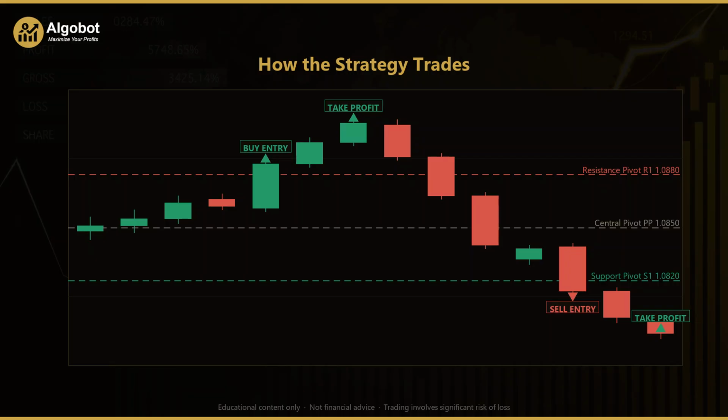Now, a quick word on what isn't drawn here, but matters just as much. In both of these examples, the break held and ran straight to target. In real markets, that doesn't always happen. Sometimes price closes through the level, traps the breakout crowd, and snaps back into the range. That's precisely when the hedge mechanic we discussed earlier steps in. If price travels back through the broken level by the fail fraction, the strategy opens an opposite leg to ride the snapback, and the basket money management takes over the exit.